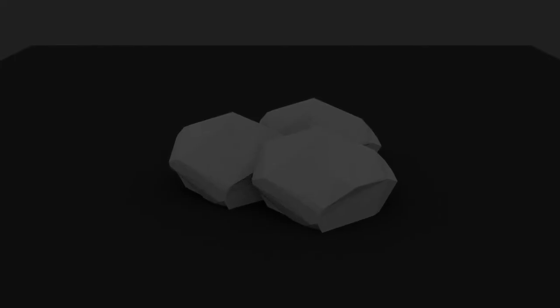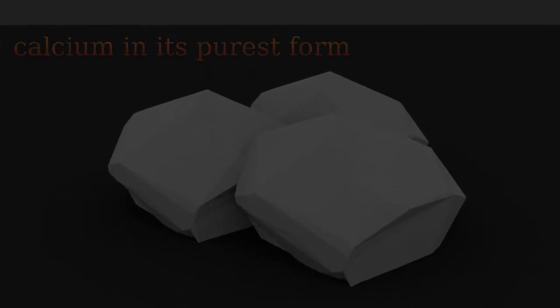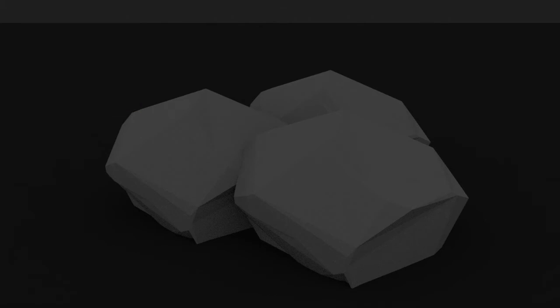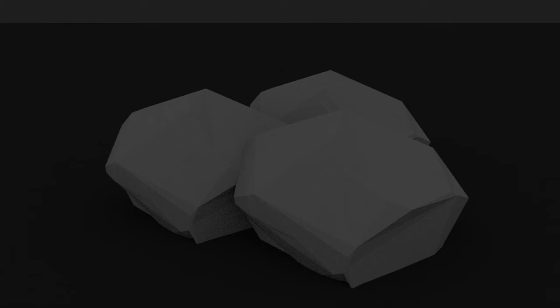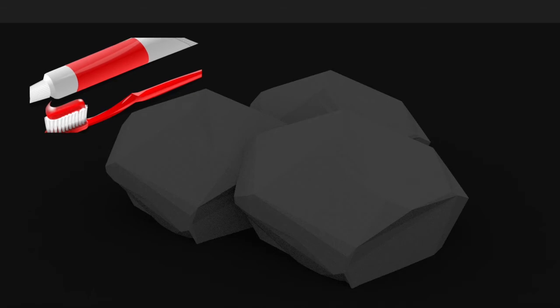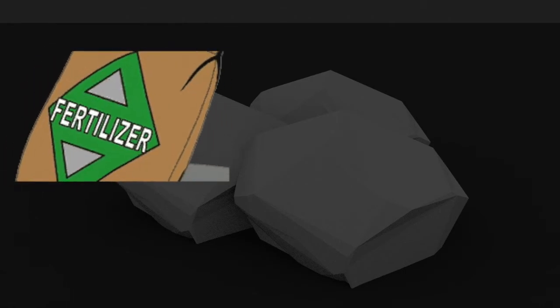Okay, here we go. Calcium is a very strong substance and is commonly found in construction products such as drywall when combined with sulfur and water to make dehydrous calcium sulfate, a key ingredient in drywall. In addition, calcium is found in other building product materials such as lime, which is used in cement. Calcium carbonate, a mixture of calcium and carbon, is used in toothpaste and mineral supplements. Calcium phosphate, a bond of calcium and phosphoric acids, is used to make animal feed and fertilizers.